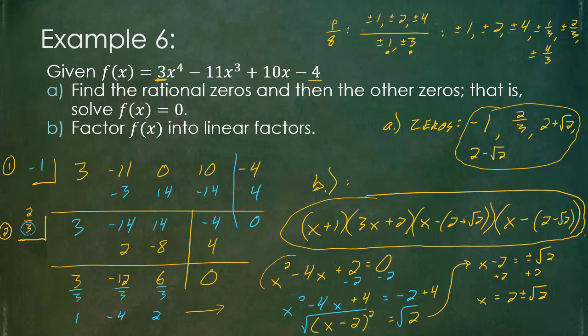where then it eventually turns into a quadratic that I could then try and solve in some way, shape, or form. Could have used quadratic formula if that was your preference on this one, but this definitely did not factor because nothing did multiply to 2 that adds to the negative 4, which kind of told me I was going to get either irrational or complex zeros for my last 2.